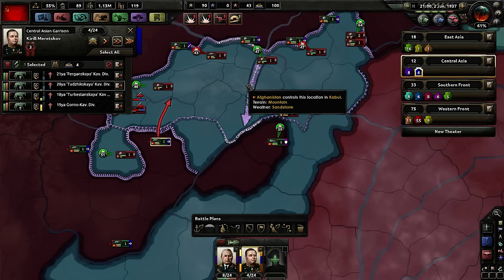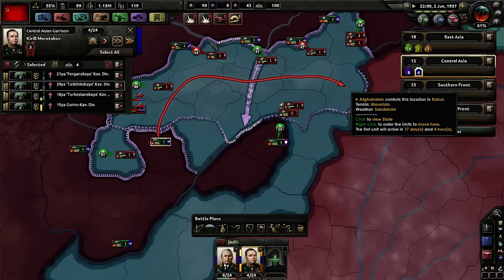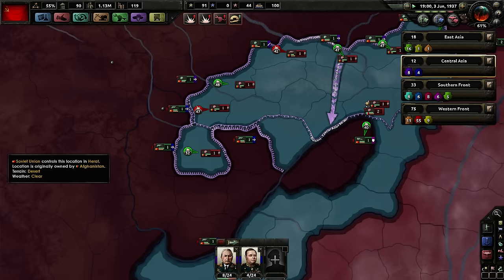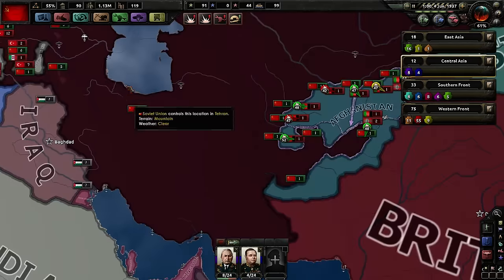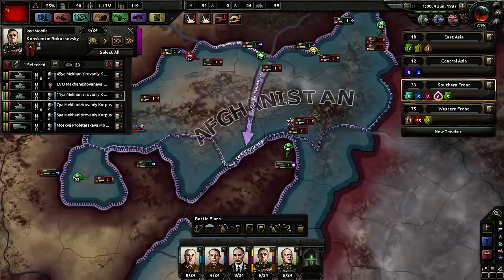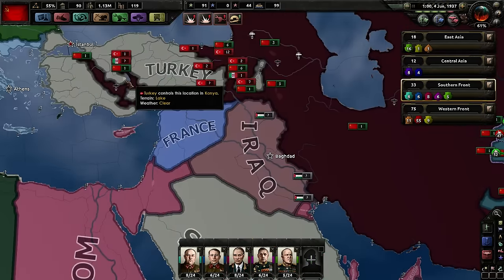Yeah, let's just go here. Maybe we can cut off some people. I really don't know if this is possible. And they're attacking us here, one motorized division. Damn it, I was really hoping that this would not happen. But we have one more tank. I should probably be sending this one over. You know what, we'll send this tank over here, and hopefully he can bring us victory.